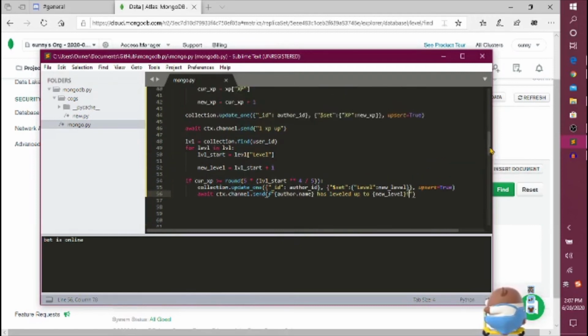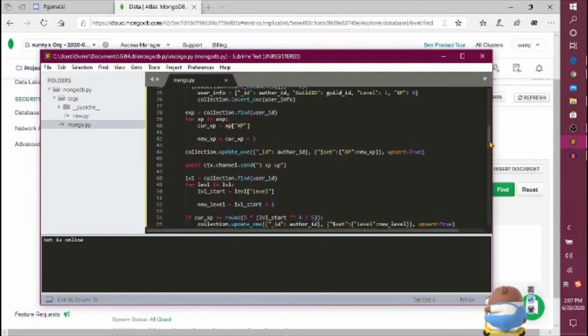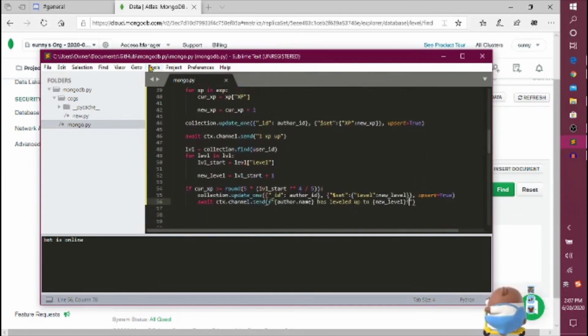Okay, so we're gonna see if there's any errors, of course, but first let's run it.